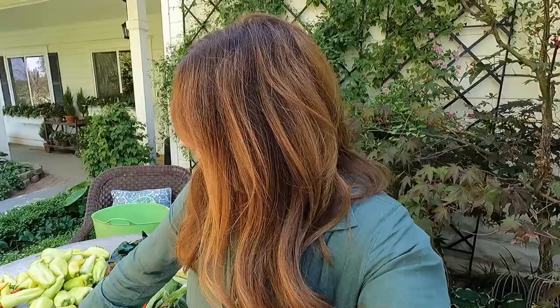I also might try to can these Relleno peppers, and I'm not sure about the sweet peppers. That's a whole lot of sweet peppers. I might try freezing some. The extras will go to friends and family, like all of our other stuff usually does. And when I get a huge amount of stuff, like corn that's all ready at the same time, if we have time, I might try to preserve some of it, freeze it and so forth, or I'll just take it down to the garden center and give it away. So that's kind of what we like to do with our produce, and try to make use of our space and use what we can as a family, and then give away everything else.